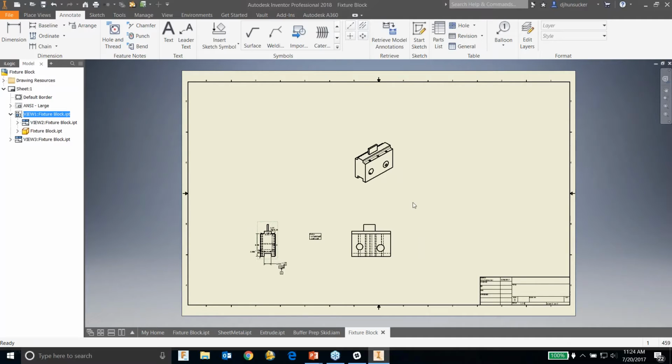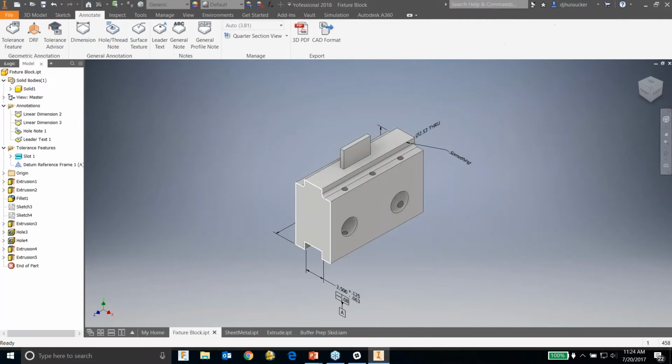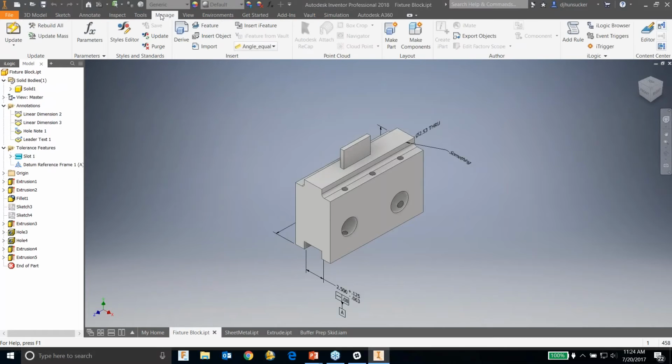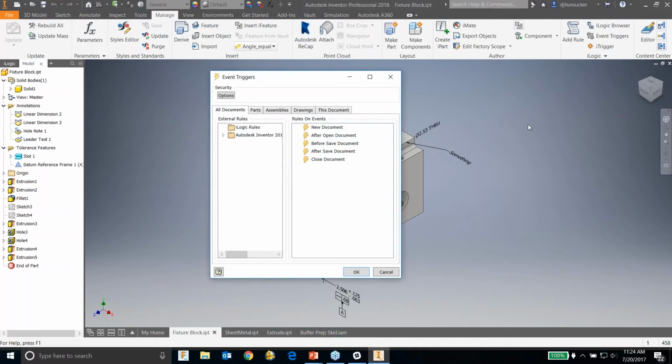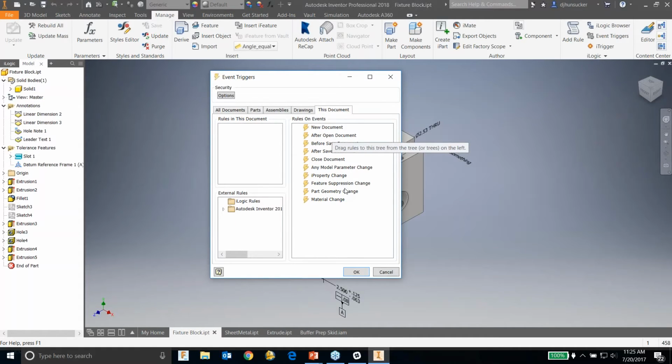Make sure I'm checking my list here. One thing I do want to talk about last is what they changed in iLogic. iLogic is one you don't get to see too much about in these, but one thing they changed with it that's new in 2018 is your event triggers. If you've used the event triggers, this is overhauled. It's not just one screen that looked like this, actually would look like this, and you just tell what rules you want to play in there.